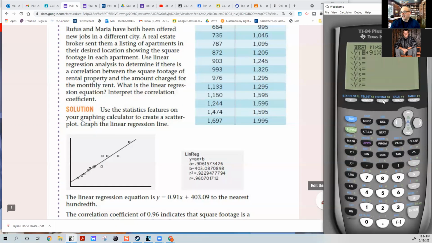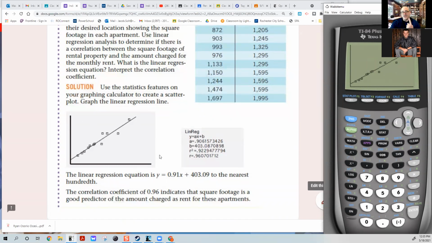All right, I have the equation in my y equals. If I go to zoom stat again, I press zoom, go down to the stat menu, enter. Oh, there we go. There is my line. My line goes through all my stat plots just like it is here on the Google form. Okay, great, wonderful things are happening. So we already have the equation.